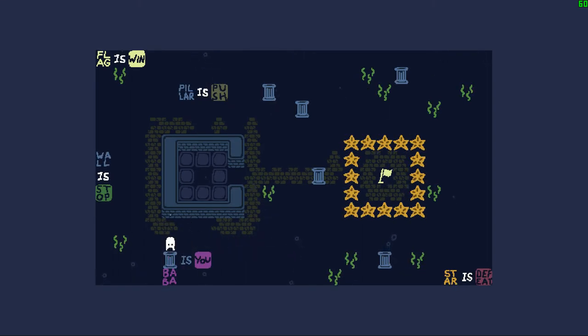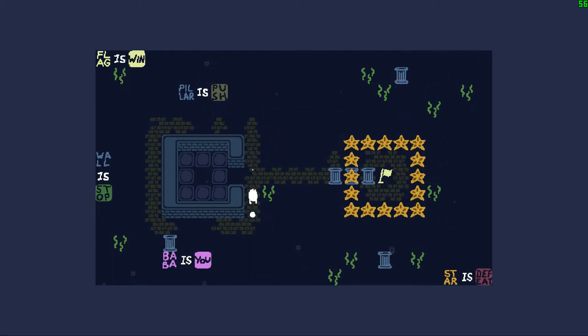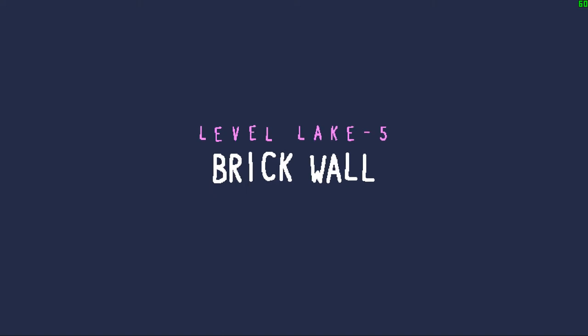Does anything happen if I put an object? No. I'm not sure what to do. I can make things push. So things I do not control are not affected by the defeat item. So I pushed a pillar through past the defeat wall, and then I took control of the one that was inside and moved it onto the flag.